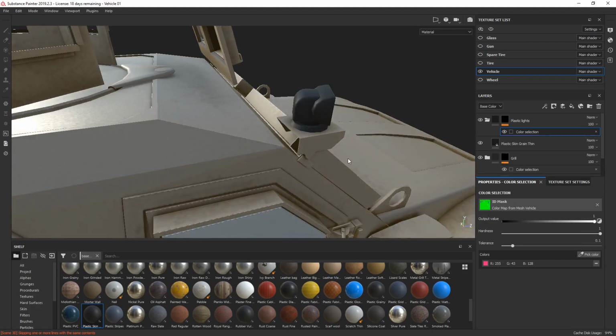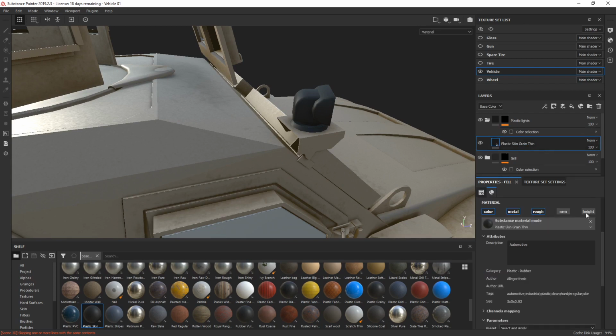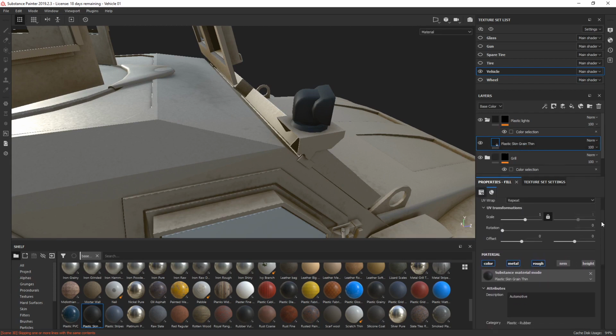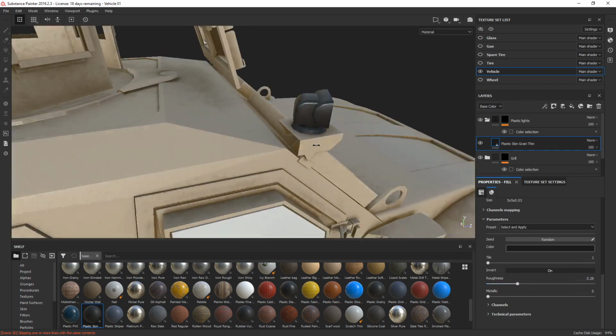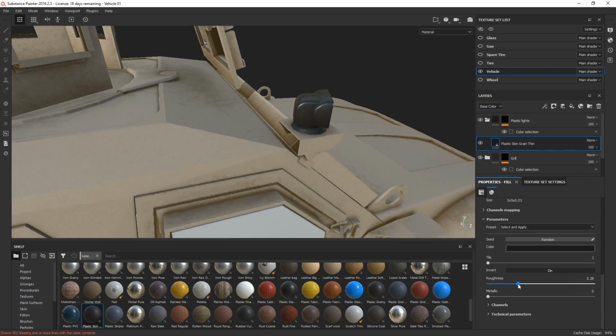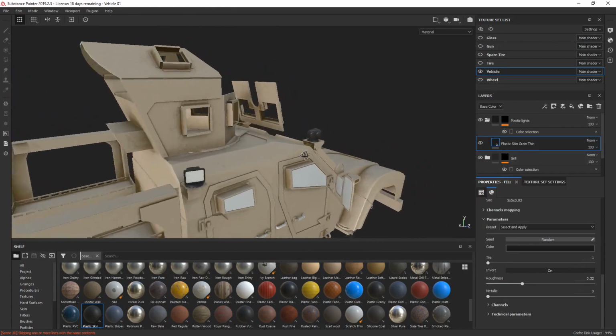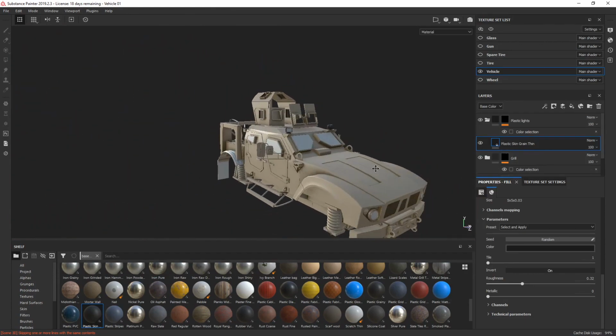Let's select that material, come down here into the properties, and let's scroll down to the roughness here, and I'm just going to bring that back some like this. Reduce the roughness just a little bit so we get a little bit more of a shine on it. Now that may be too much. Let's see. Well, that's not bad. Maybe I'll bring it back up just a little bit. Yeah, there we go. Yeah, those look pretty good, I think.